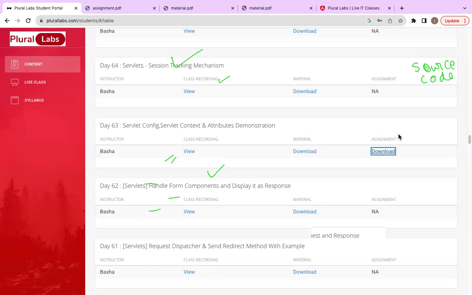Once you complete these assignments, I will also provide you my personal email to submit your assignments. We expect you to submit your assignments to that email every single day. And if you have any queries in the assignment, you can directly reach out to me. So you'll also have my personal email and my phone number. So that's how we will be structuring this course.